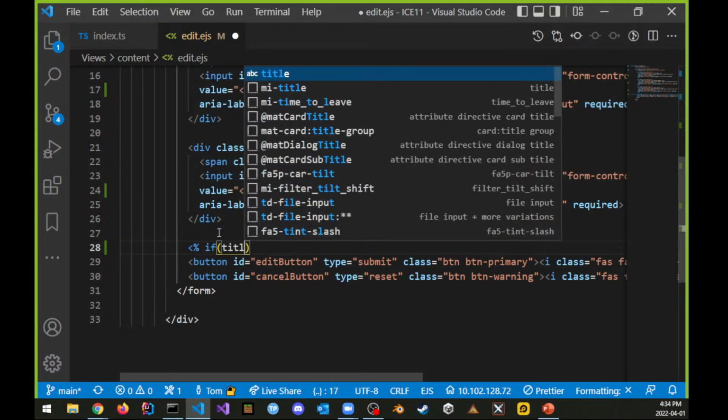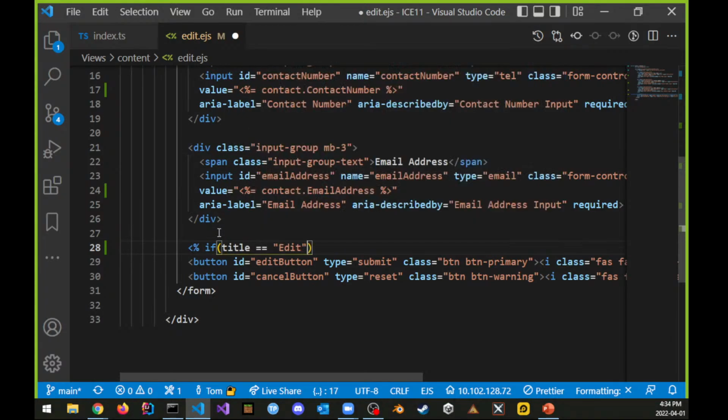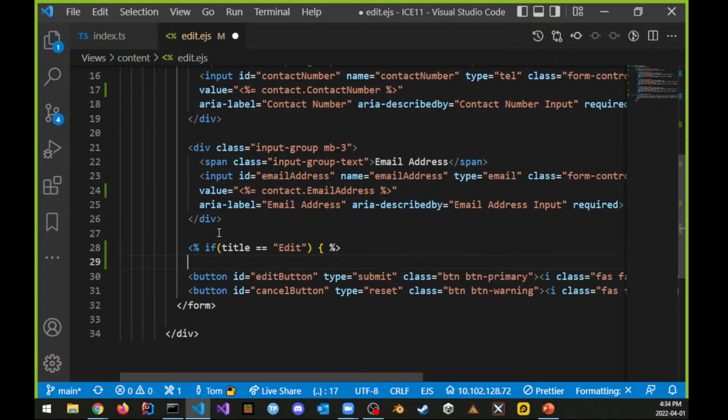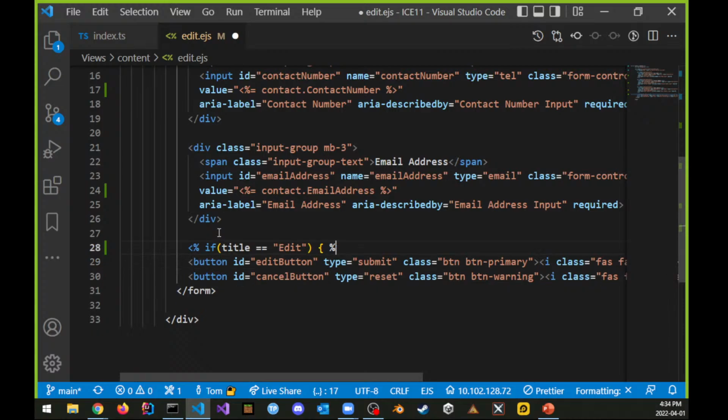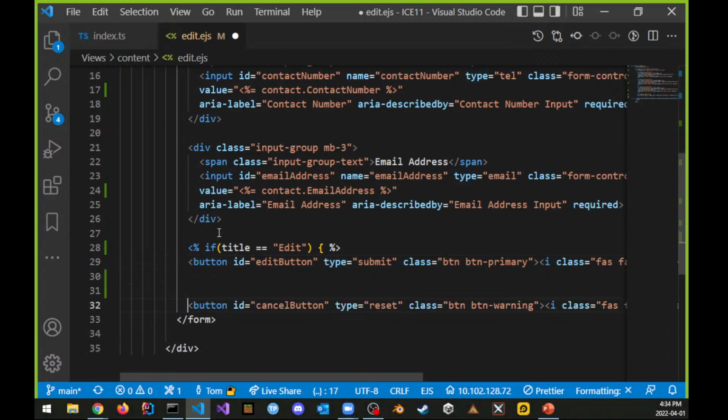So I'm going to say if my title is equal to edit, then don't do the closing brace, but we can put a line break here, and we can say closing brace, else opening brace without the closing brace again, else do something, and then finally at the bottom, before the end of the form, we want to be able to close that off again.